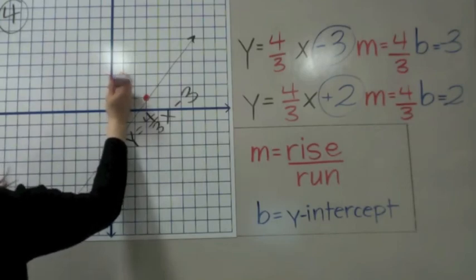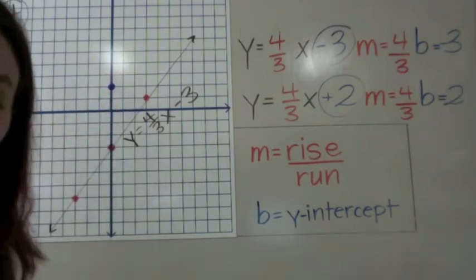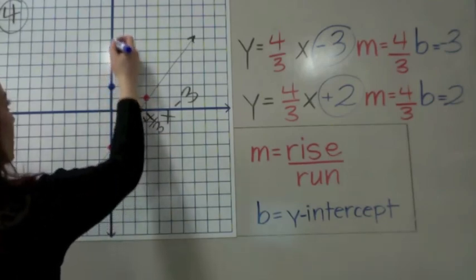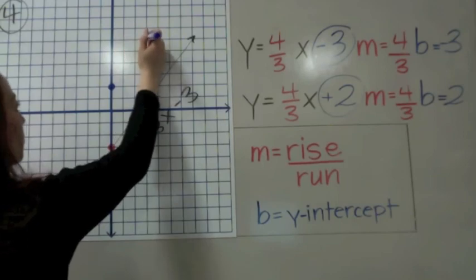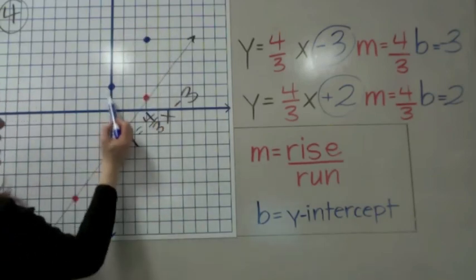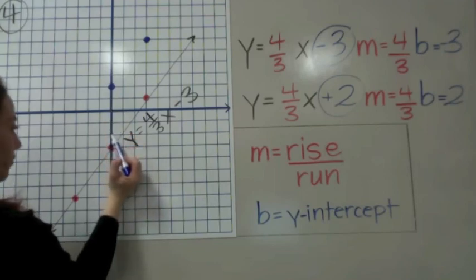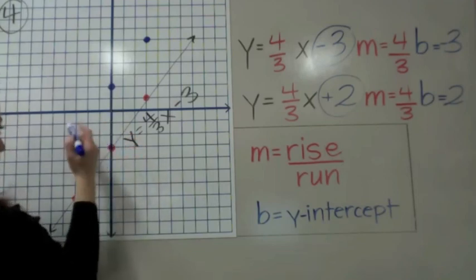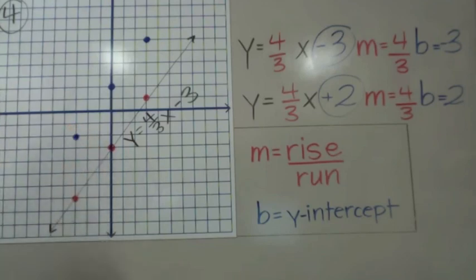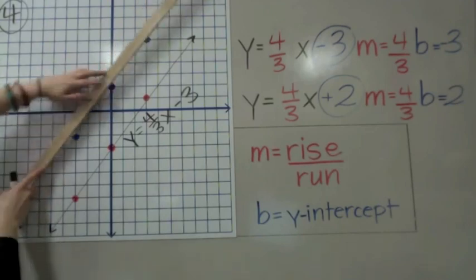We're going to make our y-intercept. Plot that point at 0, 2. Then from there, we're going to go up 4, 1, 2, 3, 4, over 1, 2, 3. And then let's go in the other direction, okay? Down 1, 2, 3, 4, over 1, 2, 3 in the negative direction. Cool. Now we can connect these points to make our line. And we are going to notice that these lines are parallel.